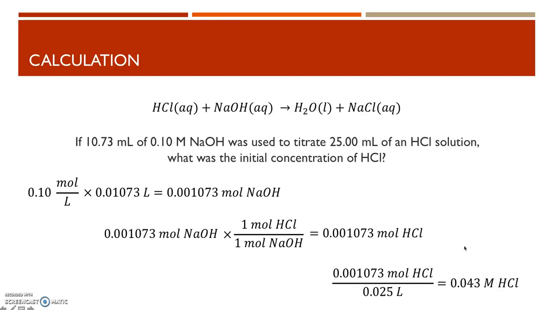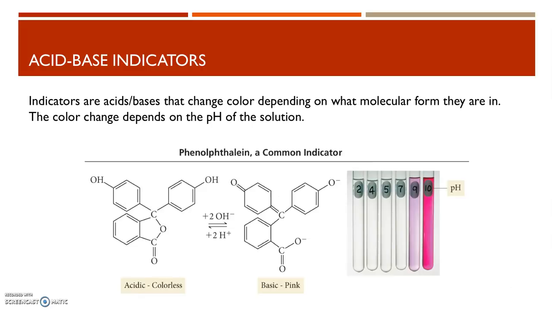Now, on the previous slide, when we got to that equivalence point, the flask was pink. So how do we know that we have gotten to the equivalence point? We need some kind of indicator. So we use colored indicators when we do titrations. There are other ways to do it. We can monitor the pH of the solution as well. But in this lab, we'll just be using acid-base indicators.